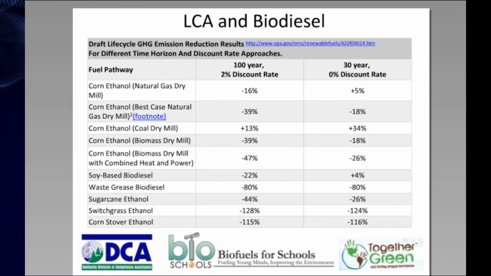The 2007 Energy Independence and Security Act called for increased biofuel production. The Act also set the standard for renewable fuels to achieve at least a 20% reduction in greenhouse gas emissions relative to fossil fuels. Greenhouse gas emissions from renewable fuels are primarily due to feedstock production, conversion of the feedstock to fuel, and fuel use.